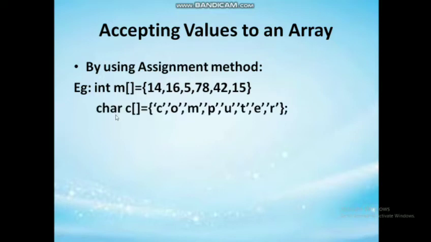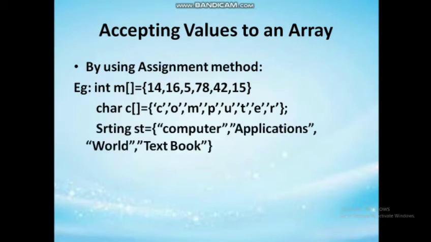Next is character array. So char c array is equal to computer. So these are the characters. Since these are characters, they must be enclosed in single quotation marks, and should be inside the curly braces, separated with the help of a comma in between.